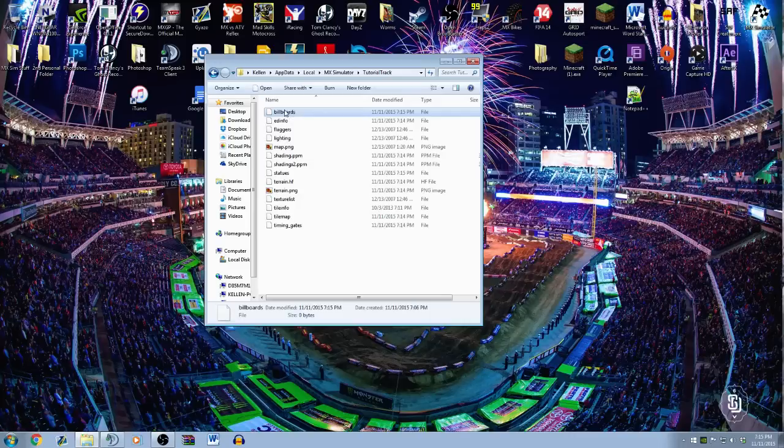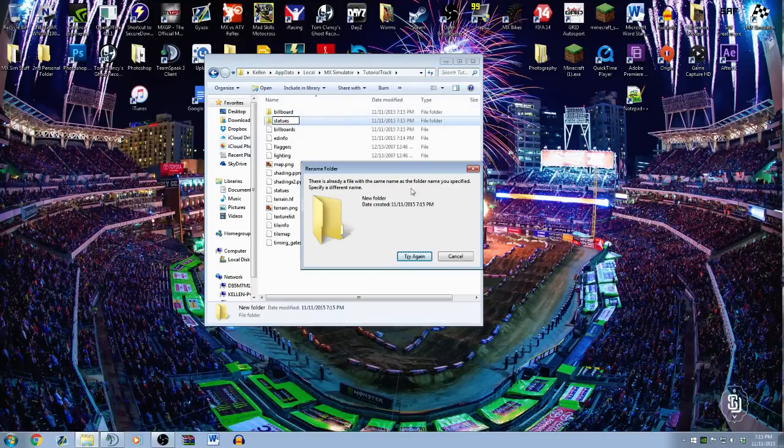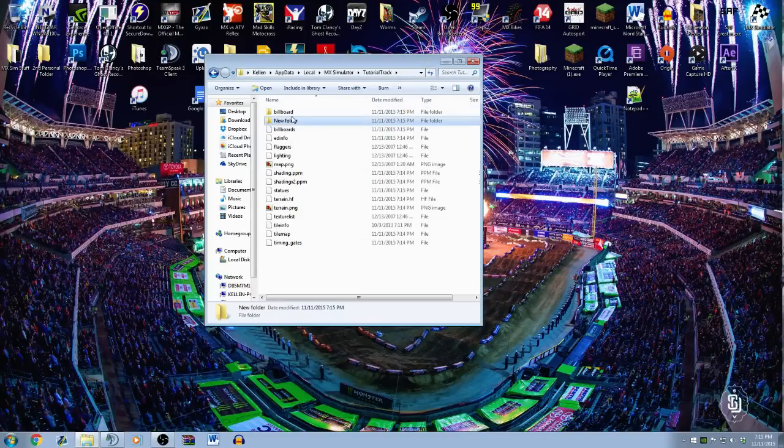Yeah, so I want to get a couple billboards and a couple statues in, so I'll create a new folder, call it billboard. And another new folder and call it statue. It can't be named the same thing. Like if you name it statues and hit OK, it says there's a file already named that. You have to name it something different, so you have to cancel. And so I'll name it statue.